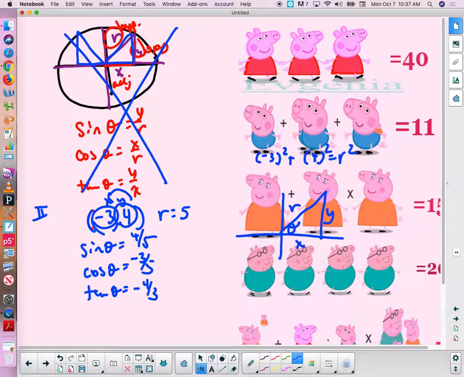Now, does anybody know, Rebecca I think brought this up the other day and then somebody knew what it was. I can't remember who gets credit, maybe it's Bella. How can you find the angle? I don't know what the angle is, but I know it's in the second quadrant. Bella, what can I do? You can use the sine inverse.